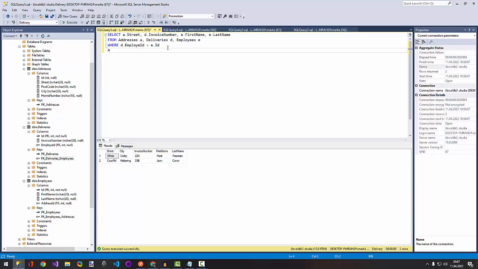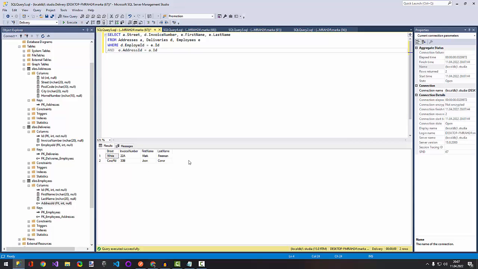And the last thing we need to connect also variables employees with address ID. So employees, we got a address ID is equal a ID. And right now just press execute.